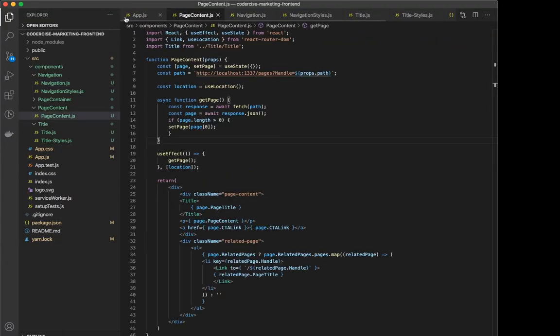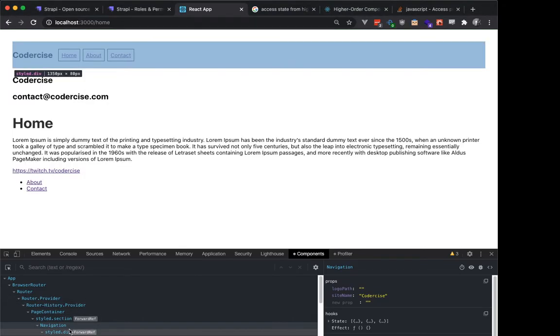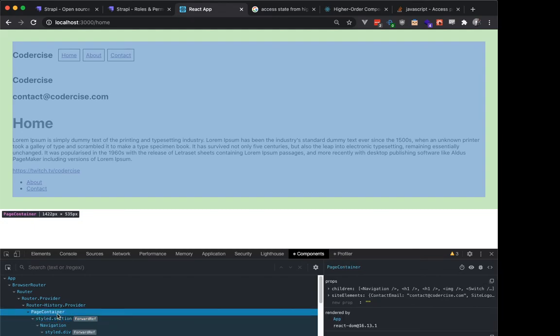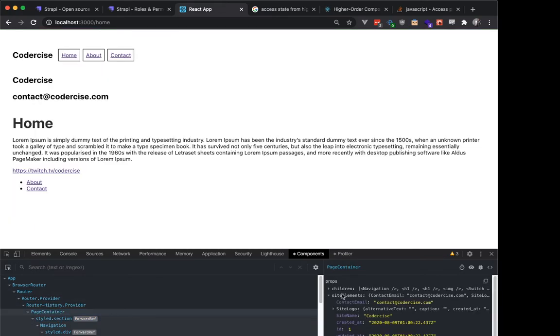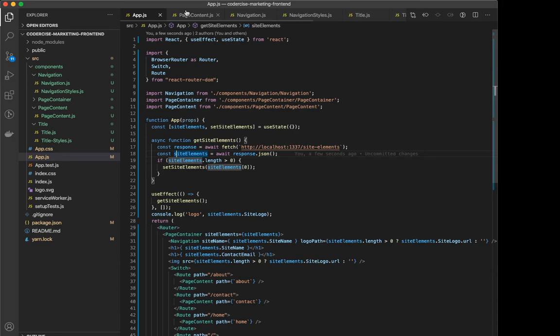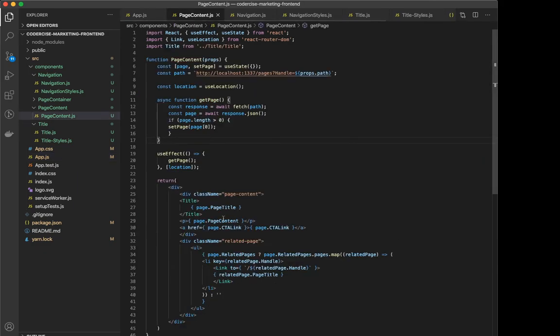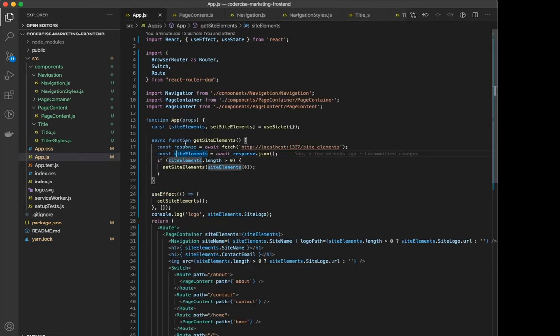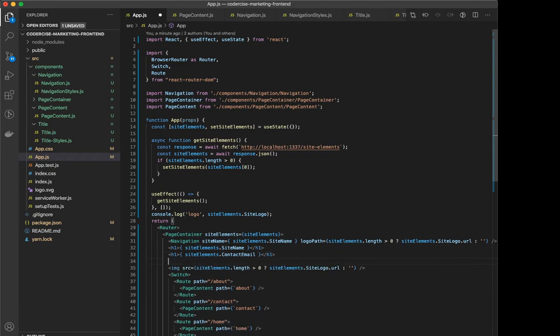Okay. We're able to pass around the text. What we can't pass around right now is the image, which is a bit strange. Site logo. If I pass all the site elements in, I might throw an error about trying to render an object.